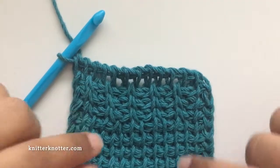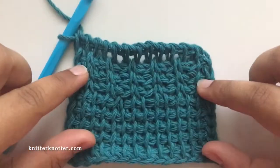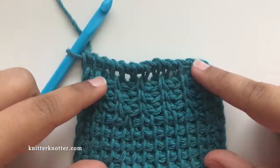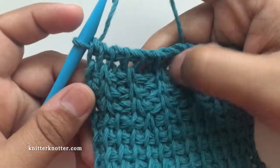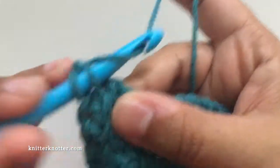I made some rib stitches on top of my previous swatch. Here is the complete swatch — we had the Tunisian simple stitches with the decrease, and then I made a few rows of rib stitches. I'm going to show you how to decrease a full rib stitch, starting by making rib stitches.